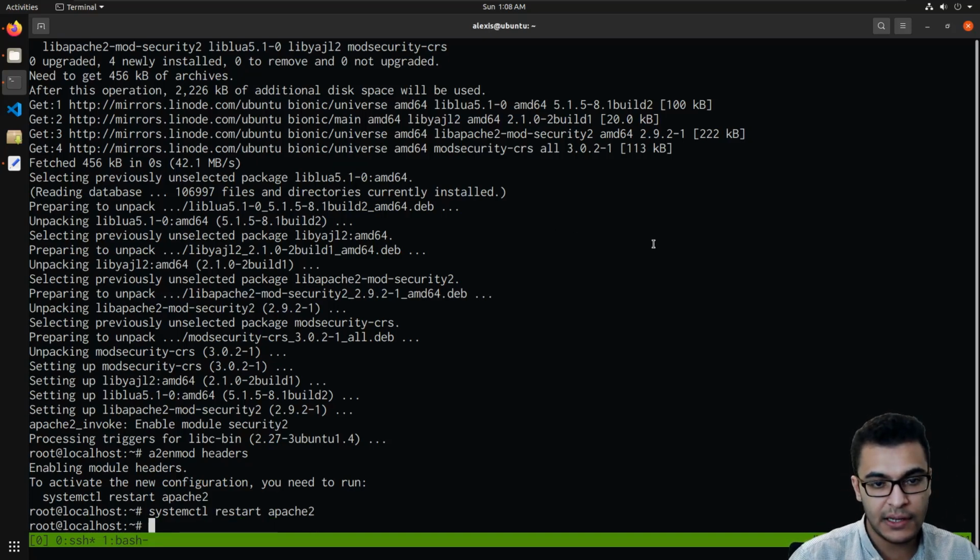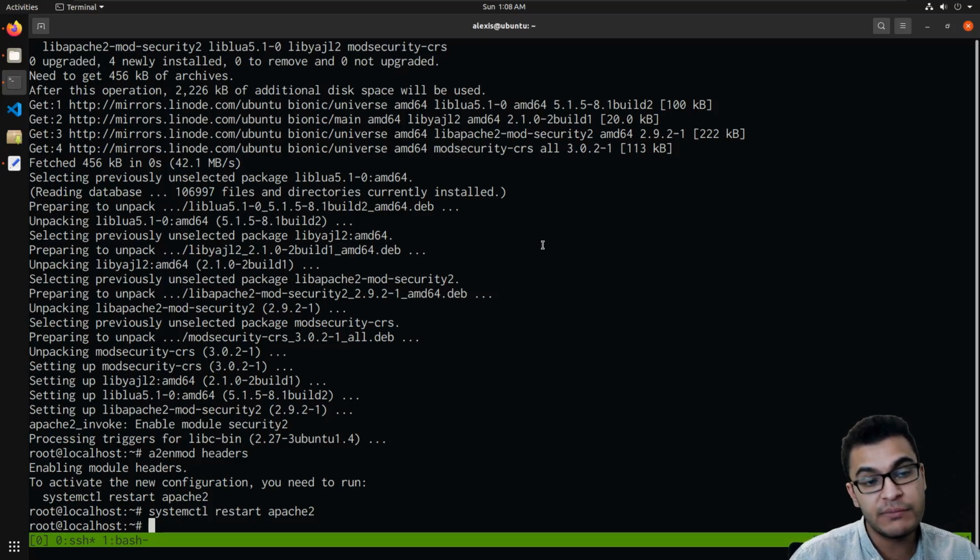Now, as I said, when we're talking about ModSecurity or a firewall in general, we need to have rules. In the previous series, we took a look at things like UFW, the uncomplicated firewall. We took a look at iptables, and the key or overriding value there was the fact that we had rules, right? And rules essentially control what happens and what doesn't happen. In this case, it will control what requests get accepted and what requests get blocked based on whether or not they're malicious. So ModSecurity again requires rules.